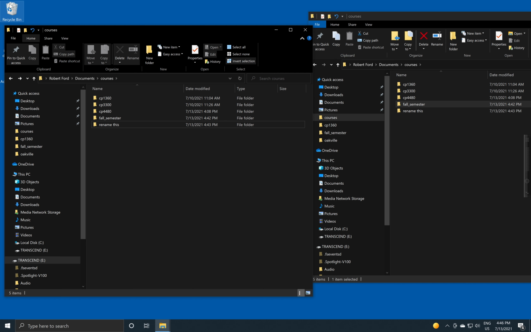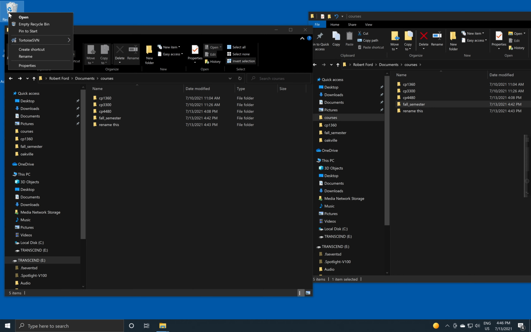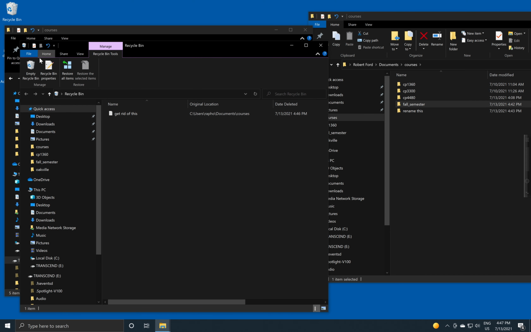Another option when we delete a file, if we want to, we can always take the trash out and give it to the person with the big truck. And of course, when you do that, let me try this again. If we right click under the recycle bin, or if we double click, the option is also right here. It's called empty recycle bin.